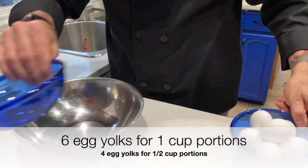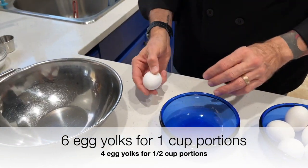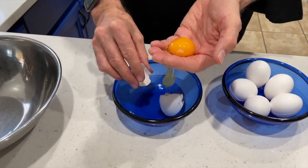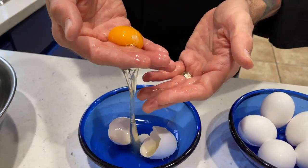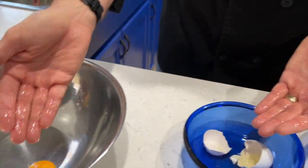We want to separate our egg whites from our egg yolks. And we want the egg yolks in the bowl. I'm going to show you an easy way to separate your egg whites from your egg yolks. Just run them in your fingers like that. And the egg whites, when they're really fresh, you'll see that they're really thick like that. But you'll get your egg yolk and you just pop the egg yolk in the bowl.